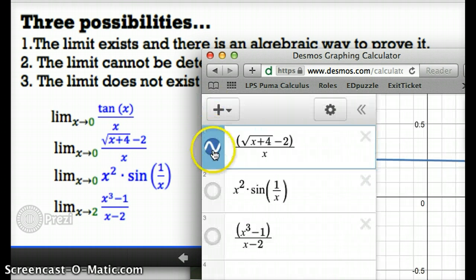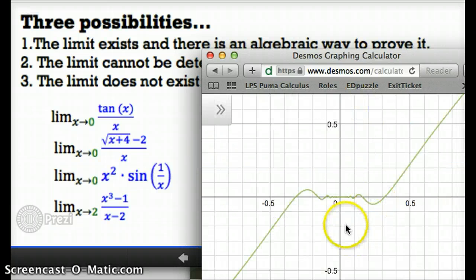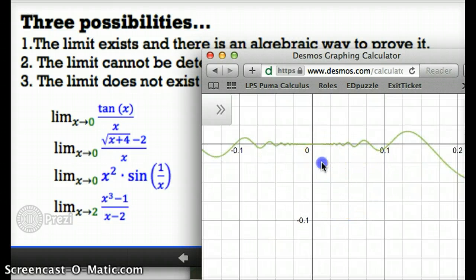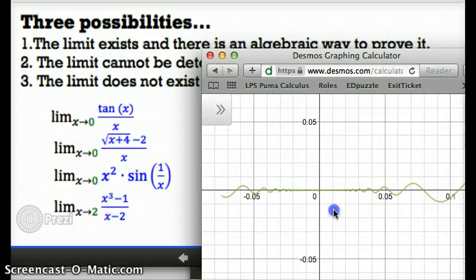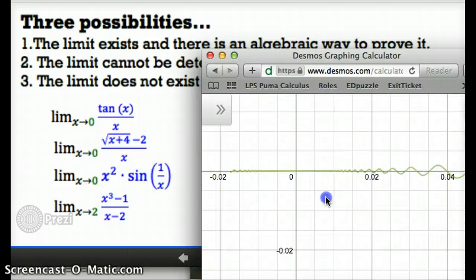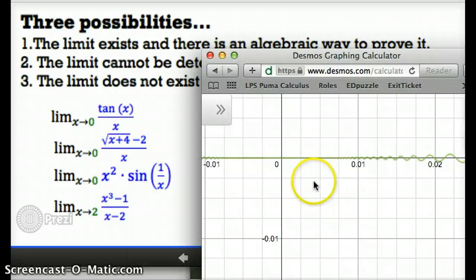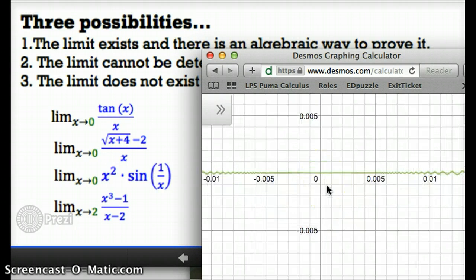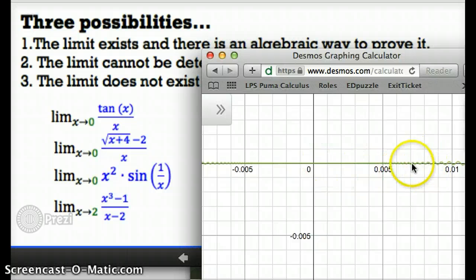For the next one down, here's what this is going to look like. I'm just going to speed through these a little bit. Ooh, this is a great function. As I zoom in, again, I'm interested at 0. This one looks a little bit more interesting. In fact, I'm zooming and zooming and zooming. I'm really close to the graph now, and I don't have very much clarity. I'm going to guess that the limit's probably around 0, but I don't feel as certain about this one because it looks like it's wiggling and it just really seems unclear, even zoomed in so far.